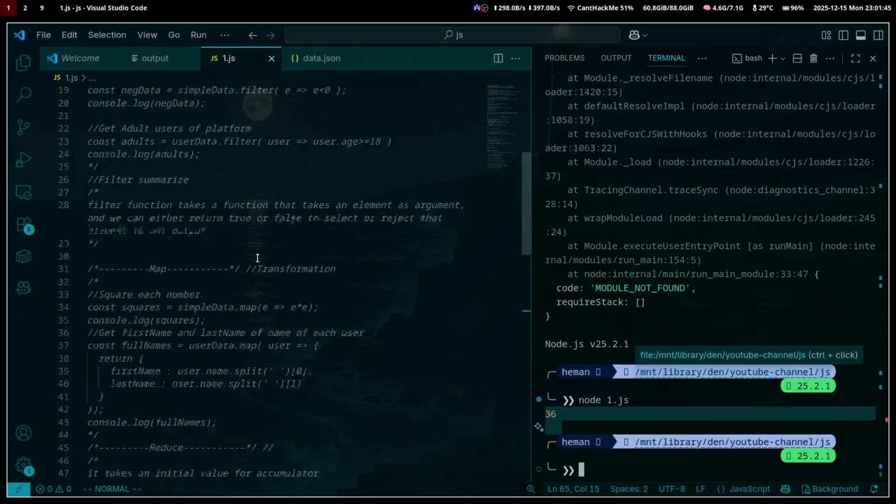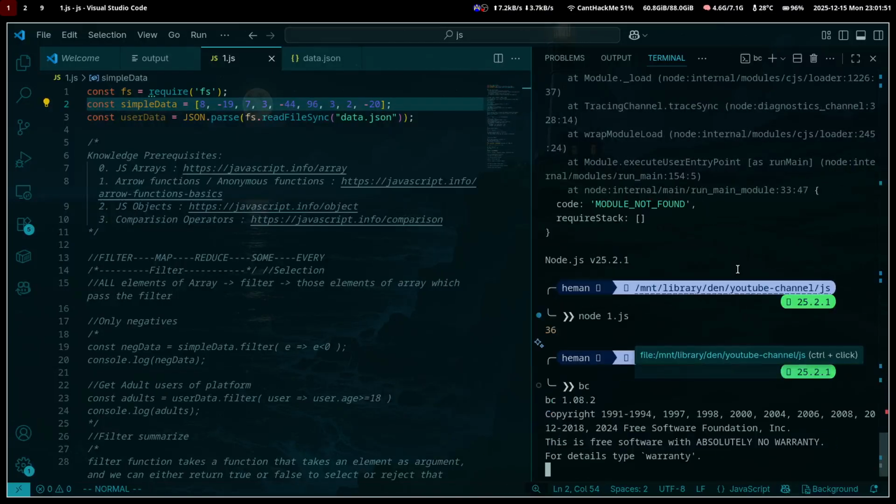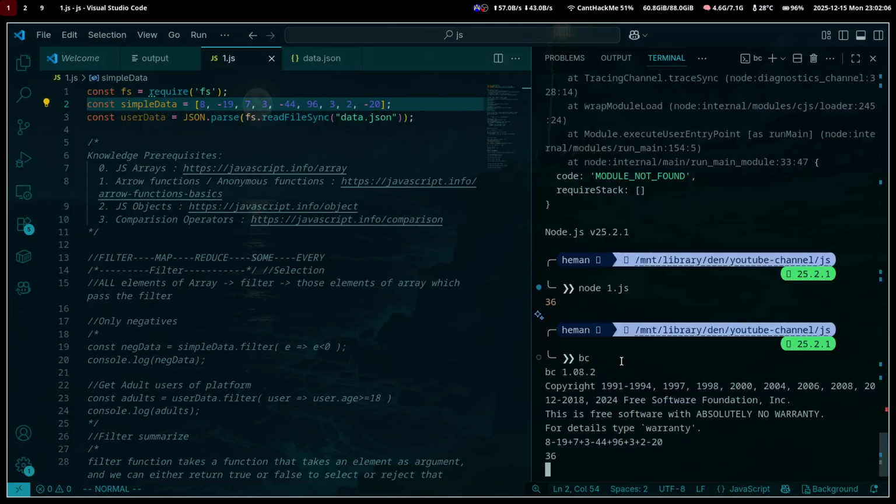So sum of all values was 36. Should we verify it? We can. 8 plus minus 19. 8 minus. Yep, 36.